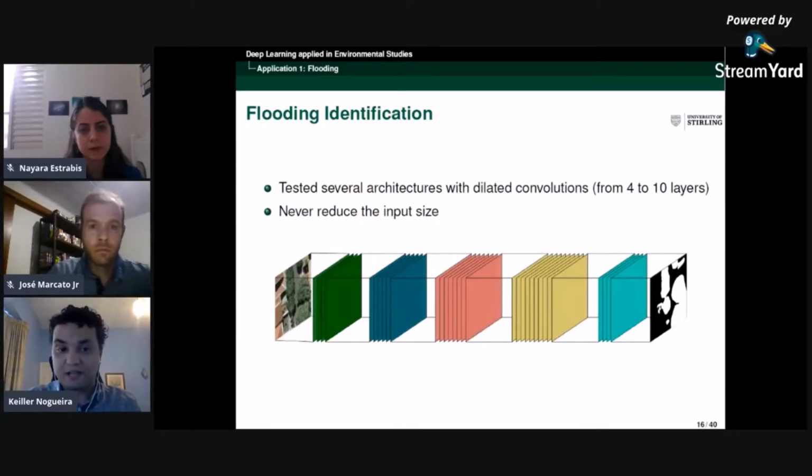We have the input size, we have a bunch of layers, but we're never reducing the input size, never. We evaluated a bunch of different architectures, all of them based on dilated convolutions, varying from 4 to 10 dilated convolutions.